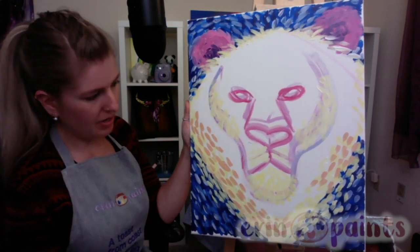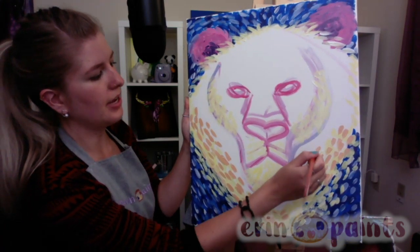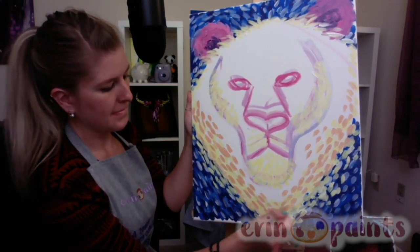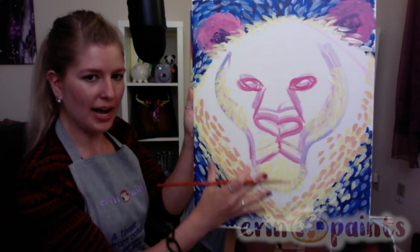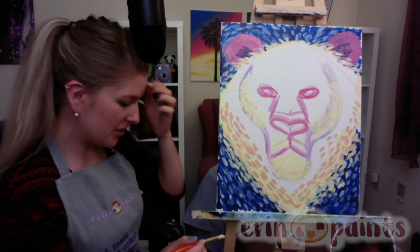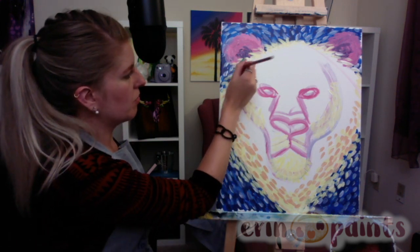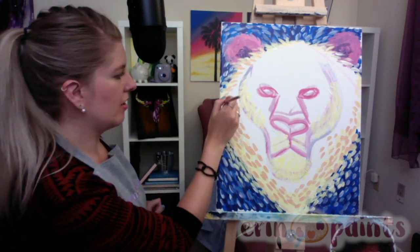Same thing, just using the tip of my brush, just doing strokes, kind of framing the line. I keep saying, kind of going with the flow of the line. See how it's starting to stack up a little bit. Now we're getting all these colors kind of stacking up, mixing together. That's how this whole look is going to come together. A lot of mixing around and stacking of color. Same thing, I'm working my way up, overlapping a bit, but also coming a little further into the line.